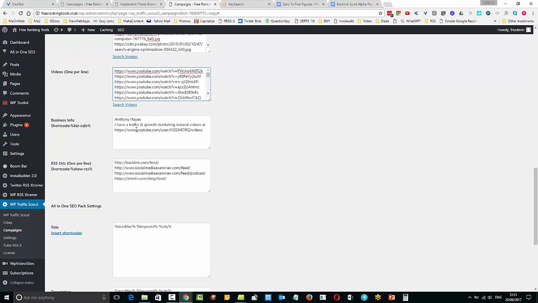Right, now what we can do is put business info in here. Now this is where you need to be a little bit careful, because you do not want to put a link to your money site, for example, in here. Why? Because if you put a link to your money site, you're going to have thousands of links created from one domain, which is not good in itself. And secondly, these are test sites. You're likely to delete the content on these sites. So you would have a surge of backlinks coming from one domain to your money site, and then those links would disappear again. What I suggest you do instead is you put a link to your YouTube channel.